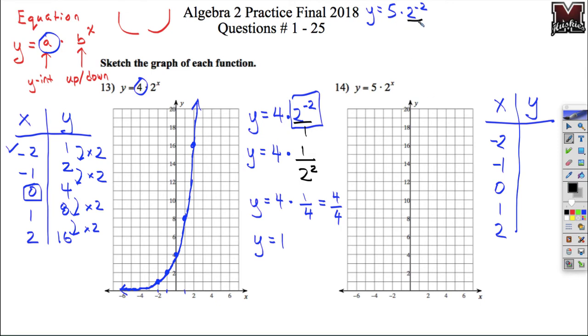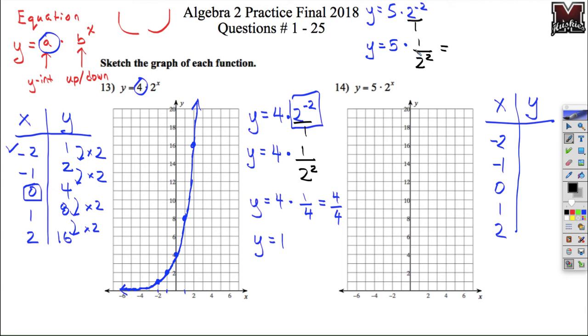So this is going to be all over 1. I'm going to flip it. So now my problem is y equals 5. I haven't touched anything over here yet. I am touching this part, so it is going to be flipped, and then I'm going to have a positive power. So it's going to be 1 on the top instead, and then 2 on the bottom. And instead of a negative 2 power, it's to a positive 2 power.